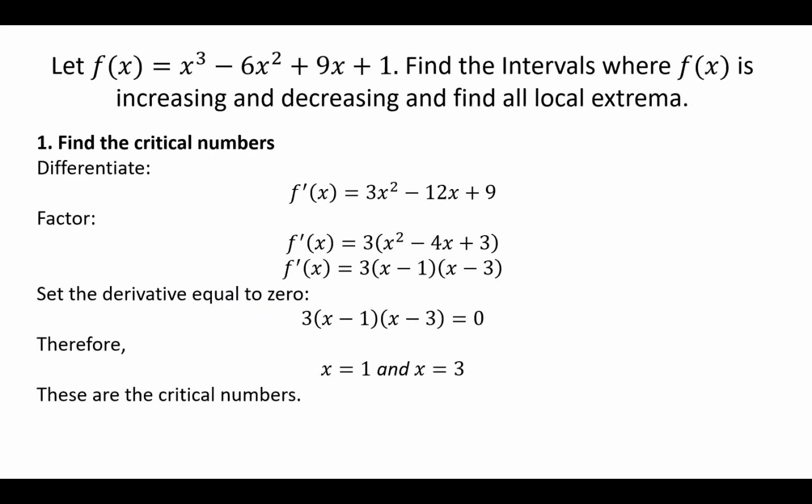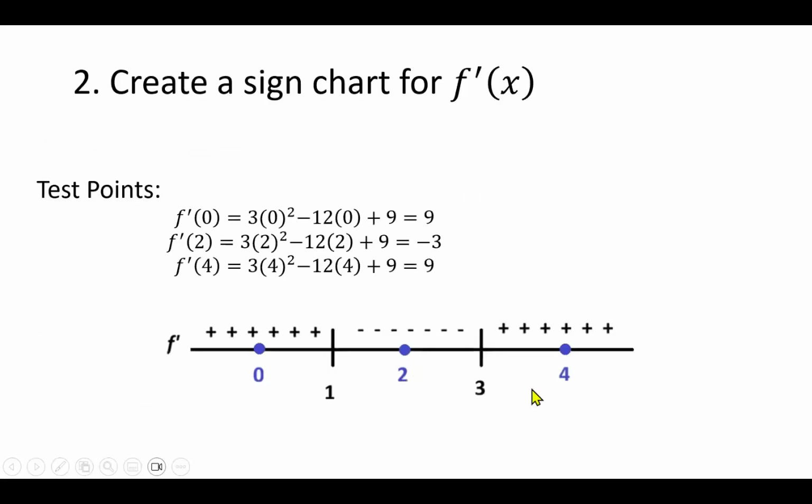So in this same example, if I wanted to find the maximums and minimums, remember that I already had the critical points, which were 1 and 3. So next, I would create a sign chart for my derivative. So my critical numbers 1 and 3 become dividers. They split the entire line into 3 intervals: everything to the left, everything between 1 and 3, and everything to the right of 3. Then you pick one point, it doesn't matter which point, inside each interval and substitute those points into the derivative, not the original function.